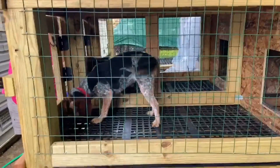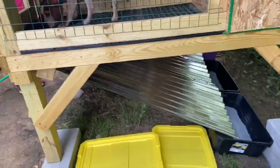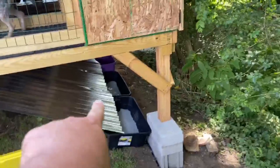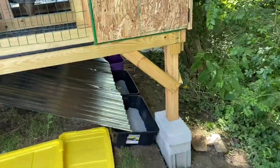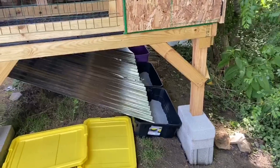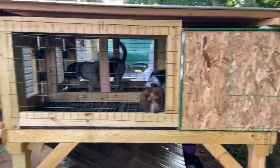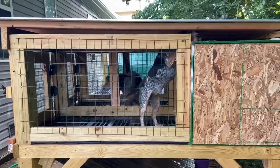We got the dogs put in. Here's what we've done for the septic system — we run tin all the way down into these totes with cat litter. The pee and poop will go into the cat litter and then I can just scoop it out and empty it. It looks like it's working — he already peed and it went right into the bucket.